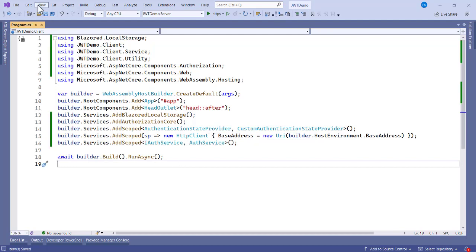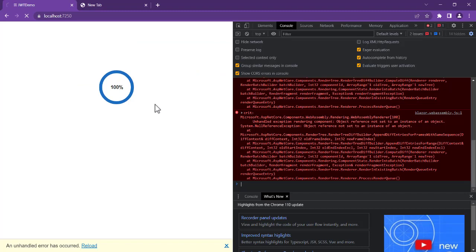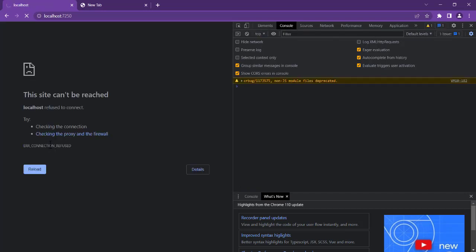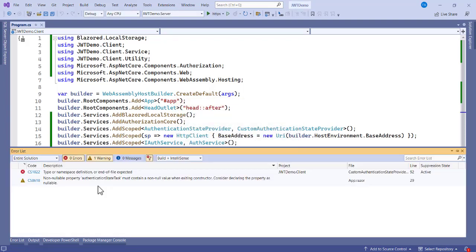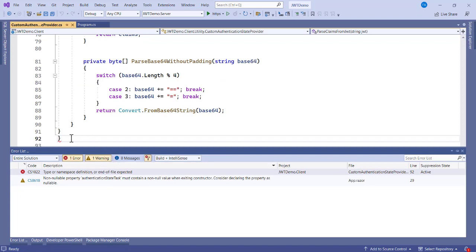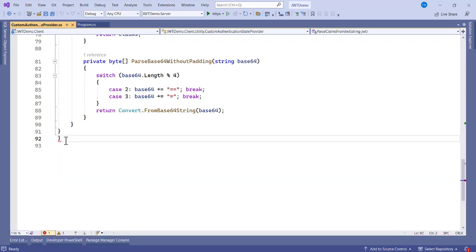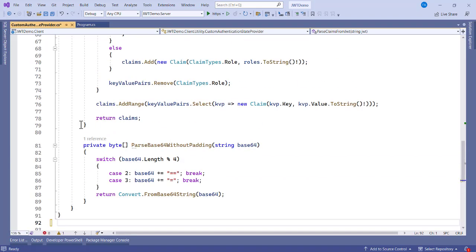Now let's save this and build the application, and now we are good to go. So let's see. It is reloading. We wait while it gets reloaded. So there's an error here. Now let's see where these errors are coming from. Okay, so we have to take one off. Yeah, let's try it again.